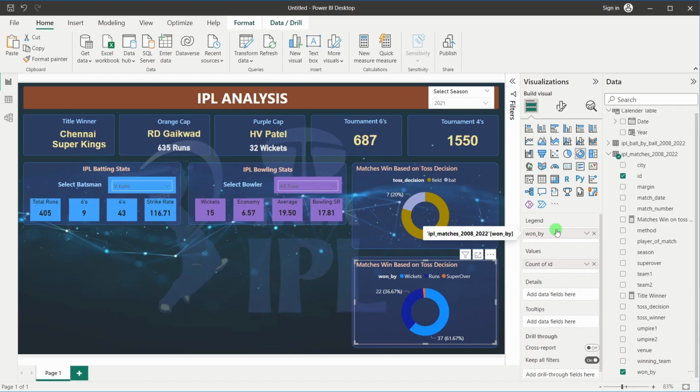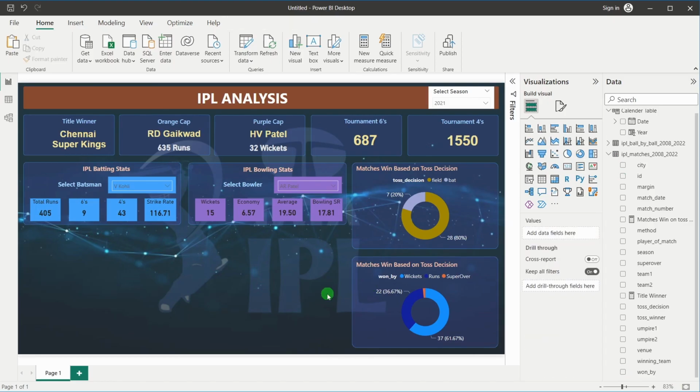So what does this mean? If you can see in this particular chart, that is how many matches have been won with respect to wickets. Wickets means that particular teams are winning the matches by batting second. And this is what they have won by runs. Sorry, wickets, and runs means what? They have defended the total, right? Or defended that match, meaning they are winning by fielding second. This was the statistics for 21.